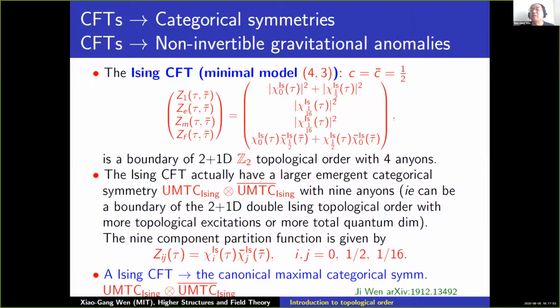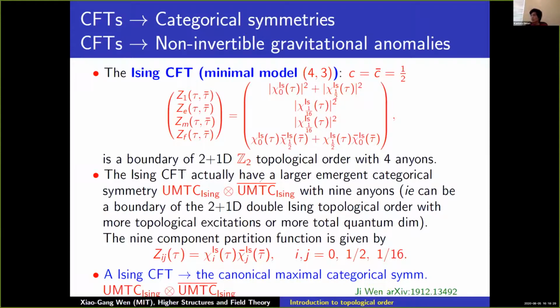And this is really this after gauging that became categorical symmetry. Before gauging, that means we overlook that symmetry. Because in physics, when you see topological order, it is an arbitrary Hamiltonian and not an ideal Hamiltonian. So all these topological excitations may have different energy gaps. So they don't have a symmetry unless you gauge them.